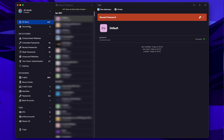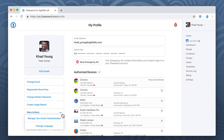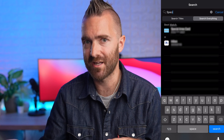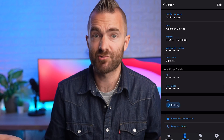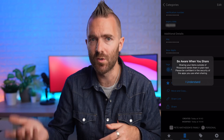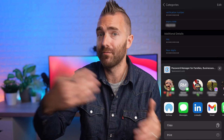With a proper password manager, you can store your data, login information, passwords, card details, bank details, copies of passport, driving licenses, and pretty much whatever you need. You can even store two-factor authentication codes in some password managers to save you having to open another app. The 1Password app is designed really well — if you ever need a password or bank card, you can fire up the app, sign in using Face ID or fingerprint, and search straight away for what you want. You can also share passwords between friends, family, or coworkers, and create custom fields for non-password information like answers to security questions, memorable dates, or even upload documents like driving licenses or passports for safekeeping.